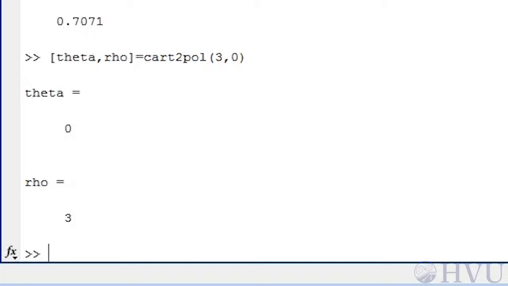Let's modify this a bit though, and type rho comma theta equals cart2pol of 3 comma 0. Now, theta is equal to 3 and rho is equal to 0. The radial distance is returned as the second variable in the output argument list, which is now called theta. The first variable is the angular distance, which just happens to be the variable named rho. Obviously, this can get confusing, so it's a good idea to give your variables meaningful names that reflect the values that they're assigned.